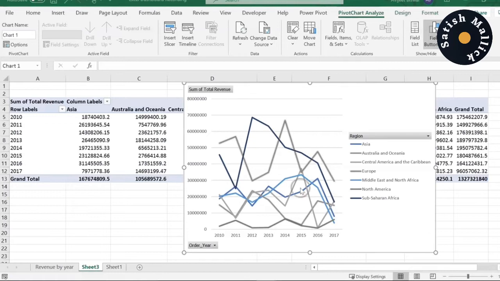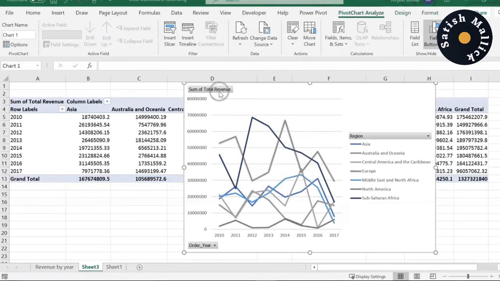Similarly, if you see for Europe, this was the revenue trend between 2010 and 2017. In 2011 the sales were at this level, then it significantly dropped in 2012, then in 2013 there was a huge spike, and then again came down in 2015 and so on. So you can make your own conclusions by looking at these line charts.